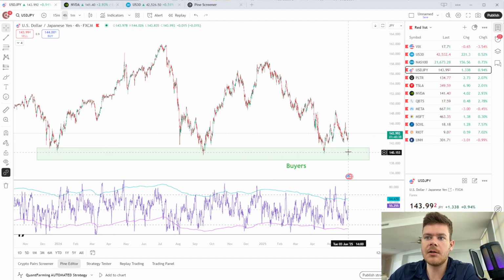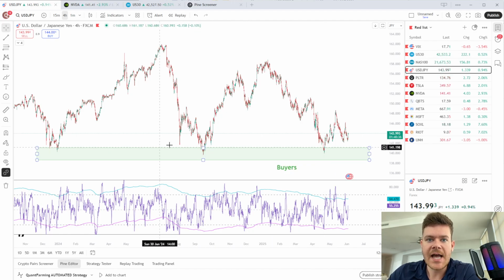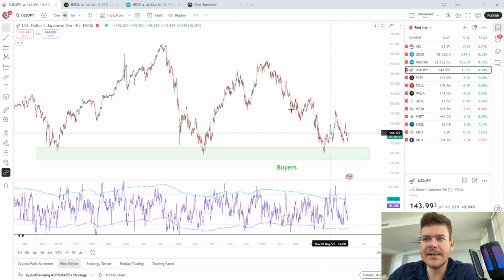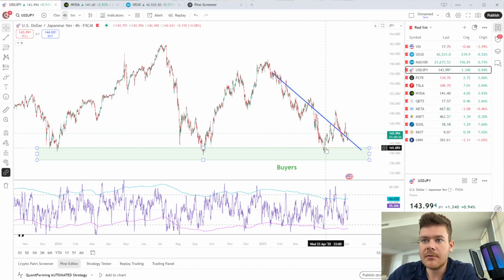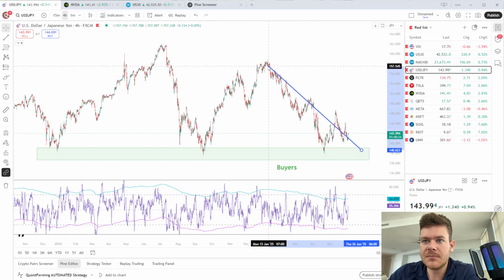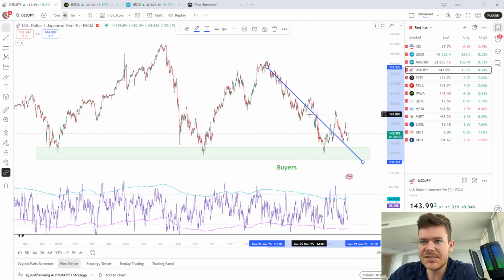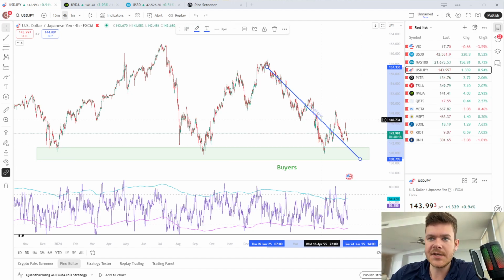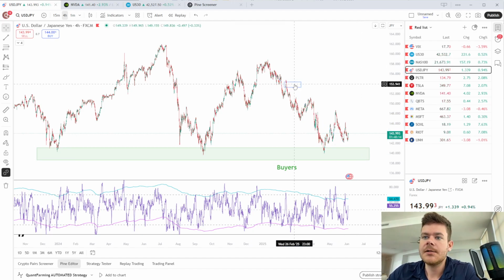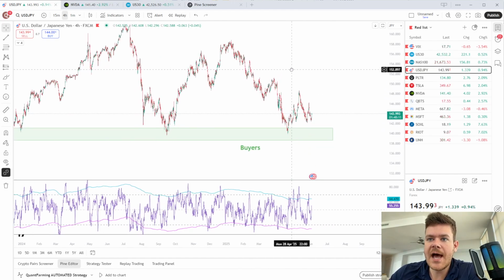What the heck is going on in the 4-hour? I see the buyers here. I see the zone is right here. Everything is looking good. But my algorithm is telling me that we're in a downtrend, and I can visibly see that we are in a downtrend, right? I'm not using this as a support or a trend line. I'm using this to illustrate that the price is clearly following this slope or this delta, right? Delta is the change over time. Now, if I see that we're going down, okay, then that's just something to keep in mind.